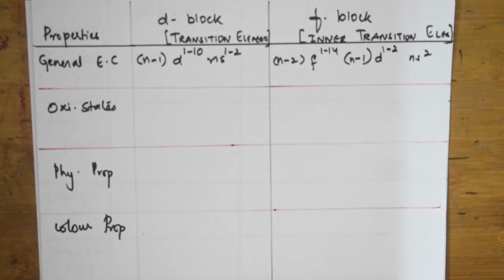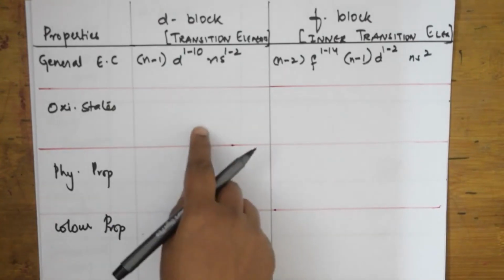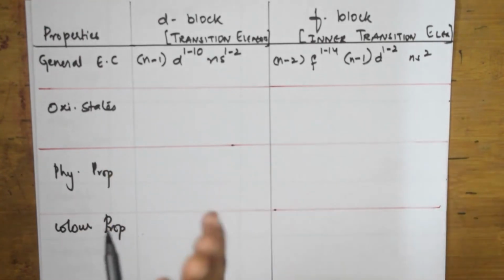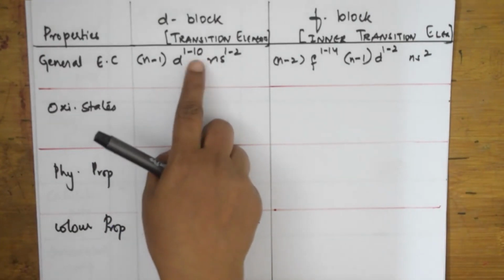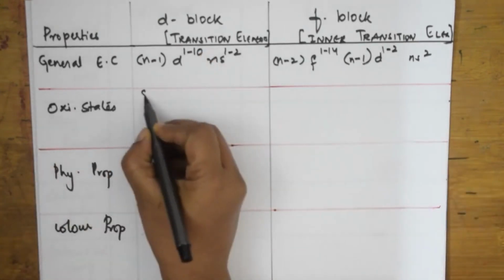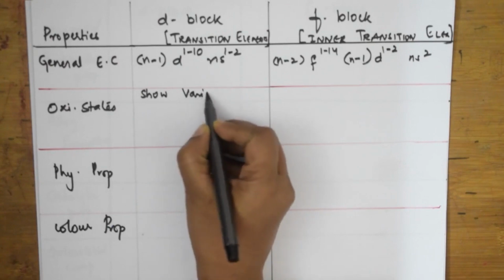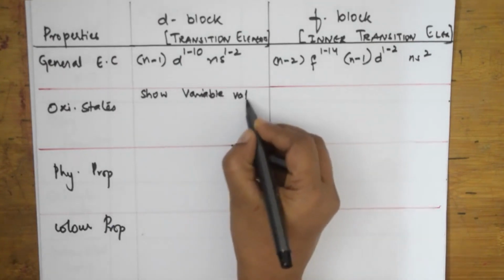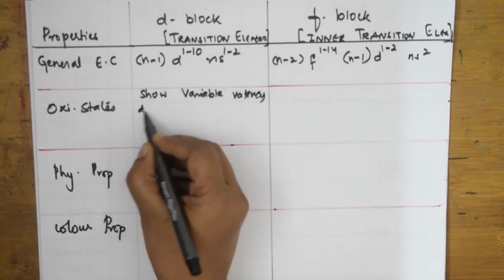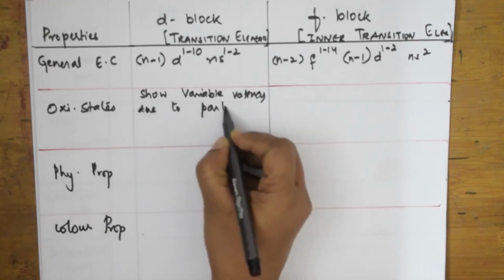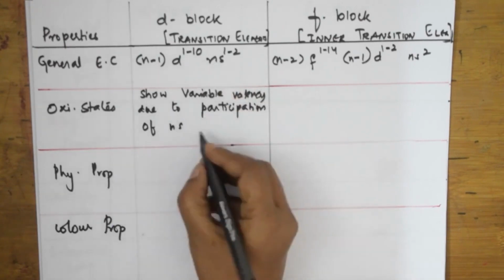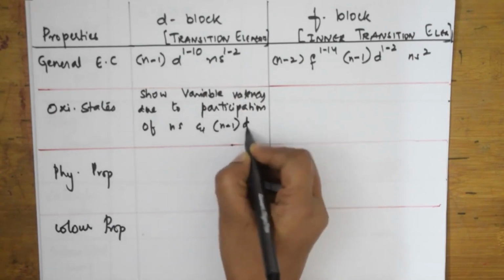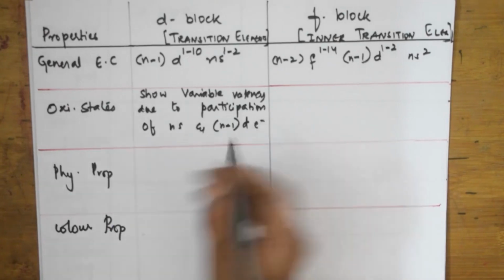Suppose I have to speak about the oxidation state of d block elements. So d block elements show variable oxidation state. Why? Because of the presence of d electrons. d can accommodate 10 electrons, isn't it? So it is going to show a lot of different variations of variable oxidation state, because the participation also will be more. Right. So let us write, they show variable valency. What is the reason? Due to the participation of ns and as well as (n-1) d electrons. Right.